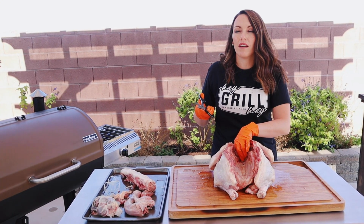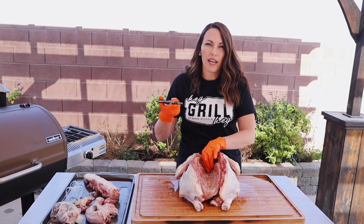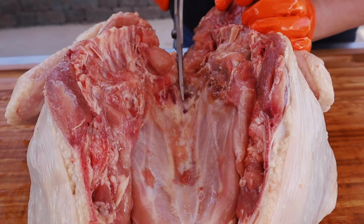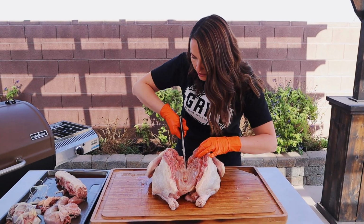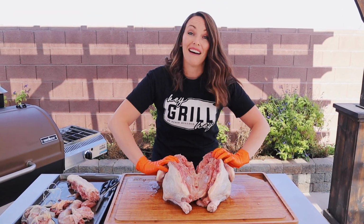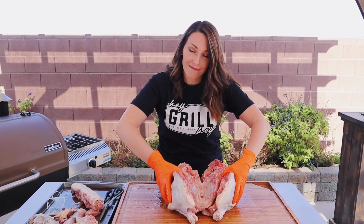That's where the wishbone, is that what it's called? The wishbone? Right? You make the wish and you, yeah. So that connects down here, and if you snip through that, it makes flattening the breast so much easier. Just like that. Again, a little bit of force, but not too much, with just the shears, and it's gonna save you a ton of effort during the next step, which is now.